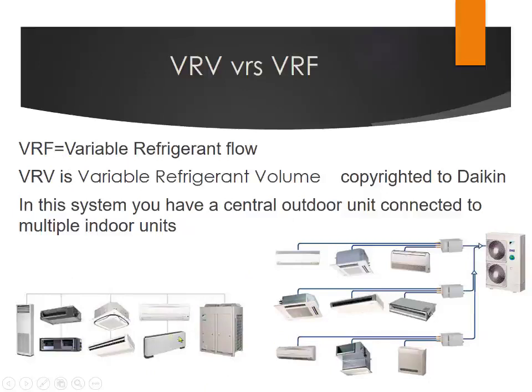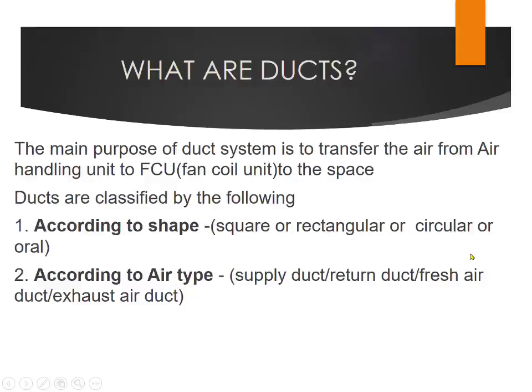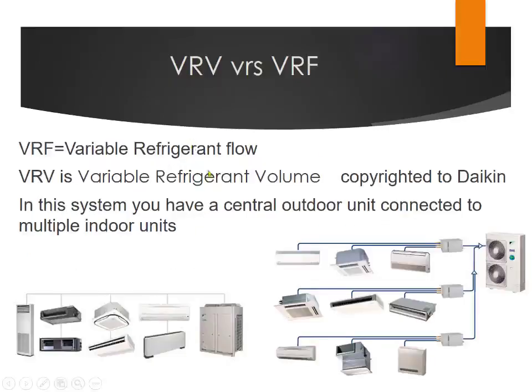With that one, you can have a main condenser at the back connected to several indoor units. At some point you can have a split, at some point cassettes, at some point the ductable type, at some point the freestanding type, but they are all connected to the central condenser unit that feeds the whole system. So that is the VRV or VRF type. That is about showing you some of the various types of air conditioners that we have.